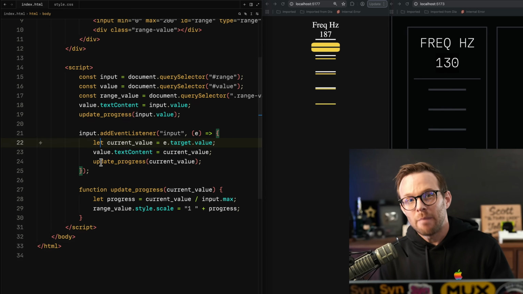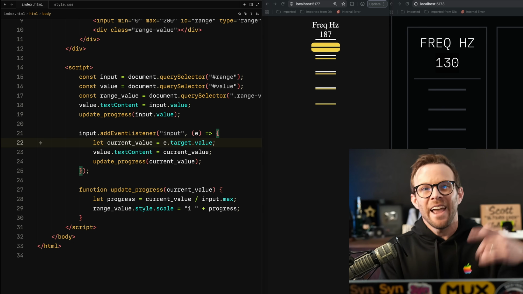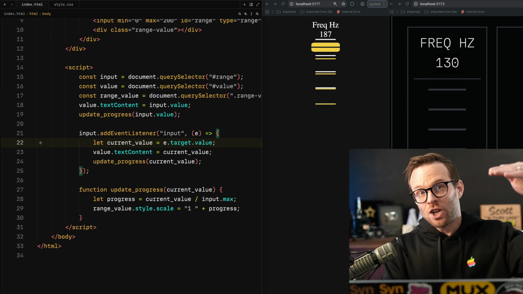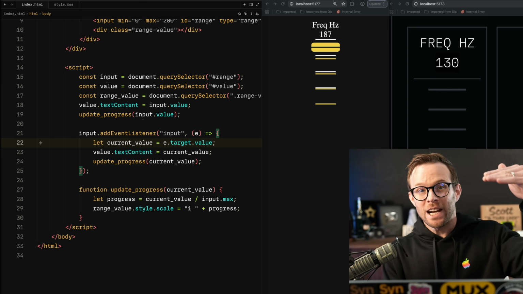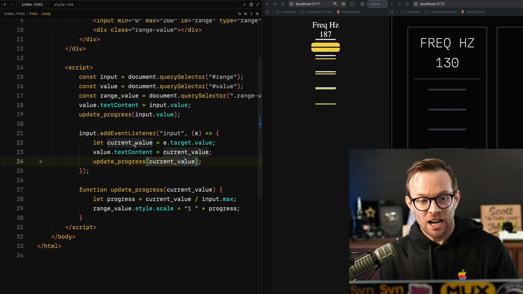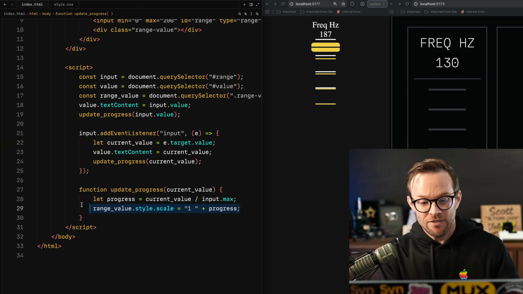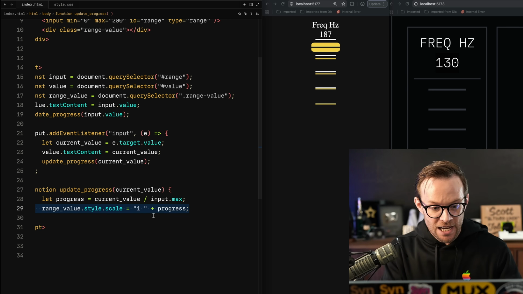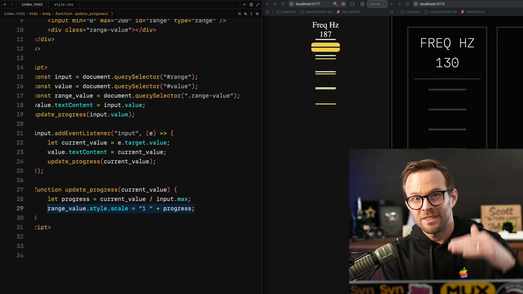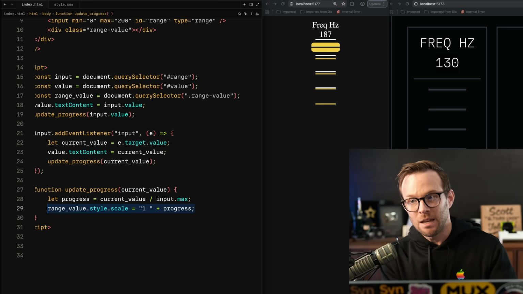Now you can mask with a linear gradient, and then instead of animating the size of the div, you're just changing the position of the gradient mask itself. So let's go ahead and see this thing in action. I think this is a really neat technique. We can update this, and instead of setting our scale property right here, what we're going to be doing is using this same progress value to set the position in the gradient of the image mask.